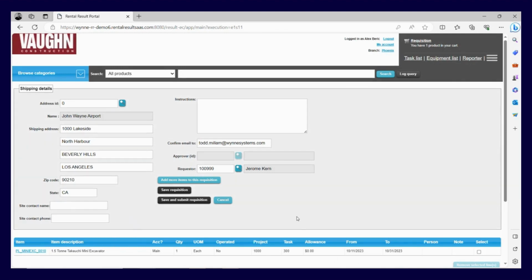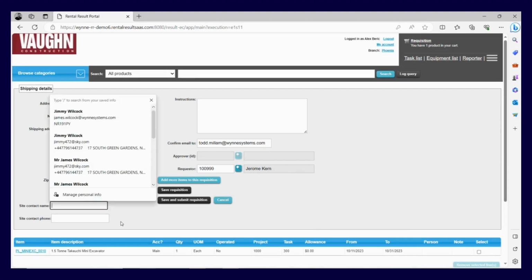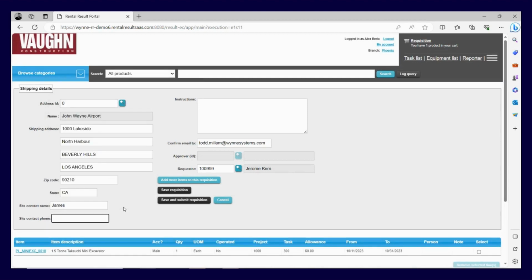And then the last stage of the process is shipping details. Again, the system will automatically know based on the master data we bring inbound from SAP what the shipping address is. If you've got more than one shipping address, then you can hold more than one in the system. So you can just select from the addresses. Again, we're trying to reduce the amount of touches in the system. So site contact name, site contact information, go to gate B on arrival. So we can also get key information across to the yard or the warehouse.